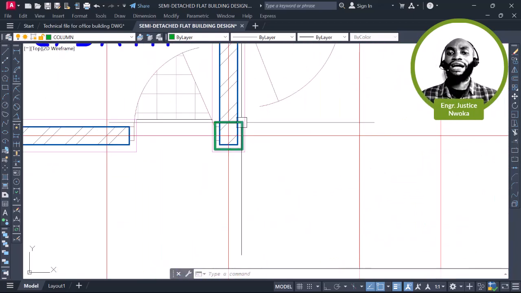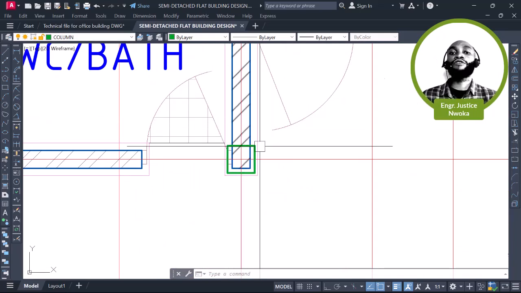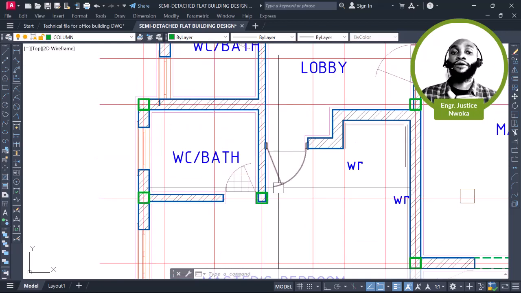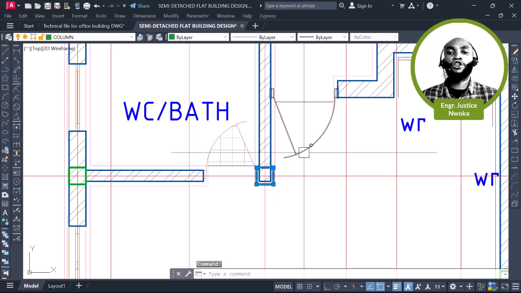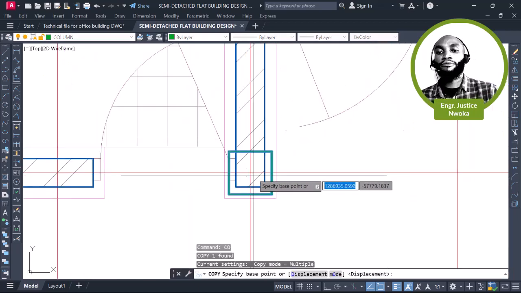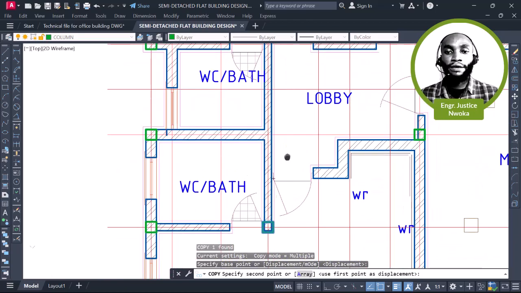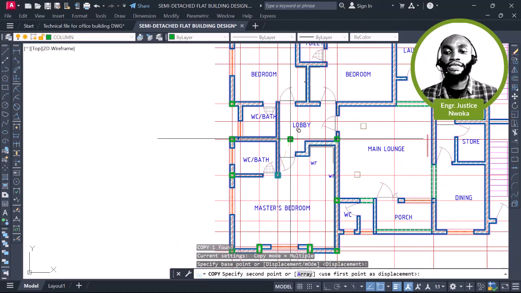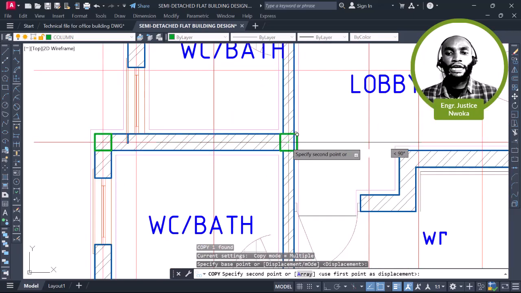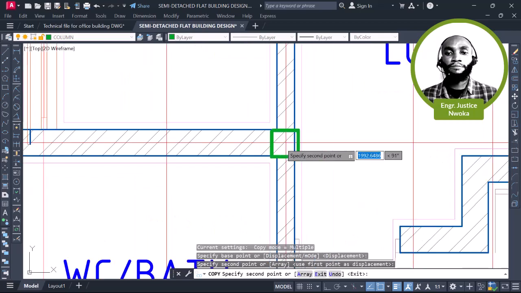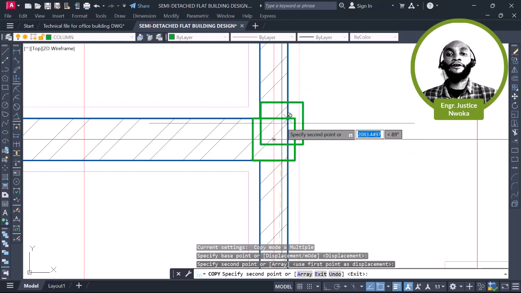So I'll have my column of this size like this. They should change their plan by using a 9 inches wall here. That's fine. So with this, I'll copy my column from here, move all the way down to this place and place my column here. This place should have a column. The same thing will happen here, you use a 225 wall on this area.